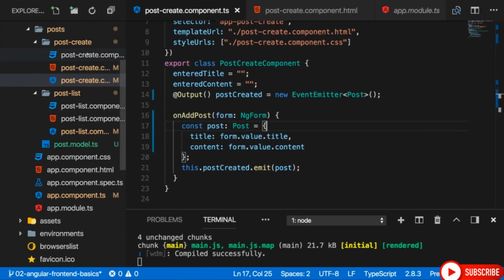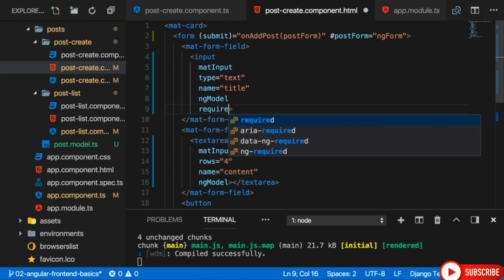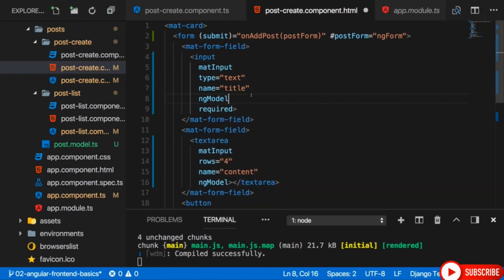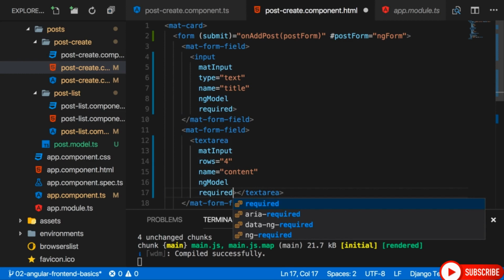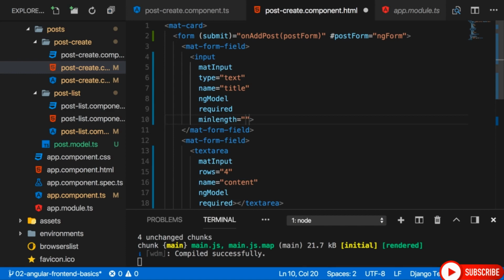We can easily add validation by adding some default HTML5 validators to our inputs. So this is not Angular. There is a required validator, for example. Now what Angular will do though is it will automatically detect this and then run some behind the scenes logic in JavaScript to also update its form object to reflect whether it's valid or not. So if it fulfills our HTML5 validators. So I will require both. You could add more. For example, there also is a min length validator where you could say the minimum length of a title is 3 and not just 1 as it is with required. These are things you can add.